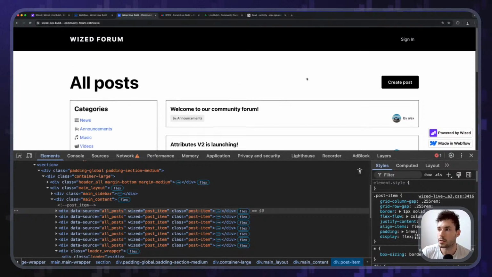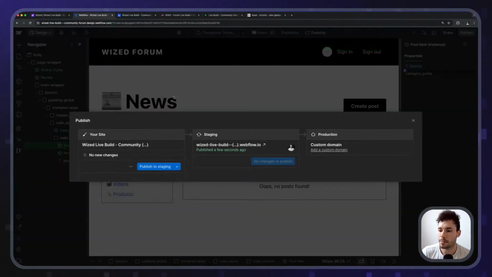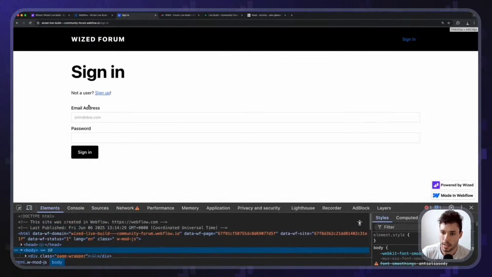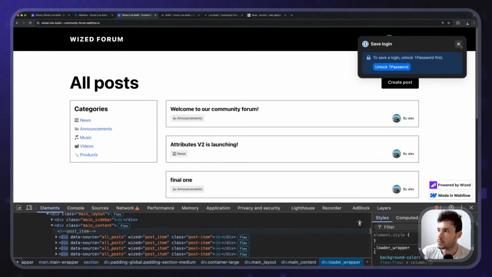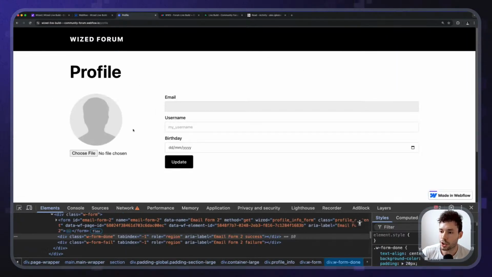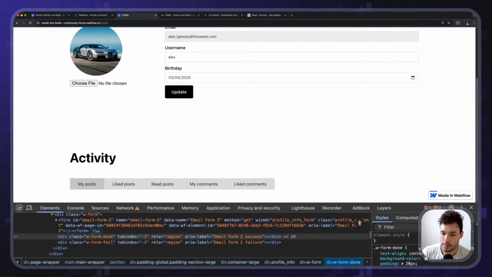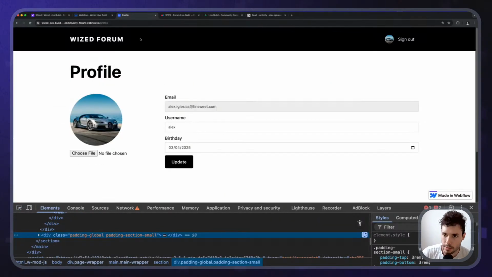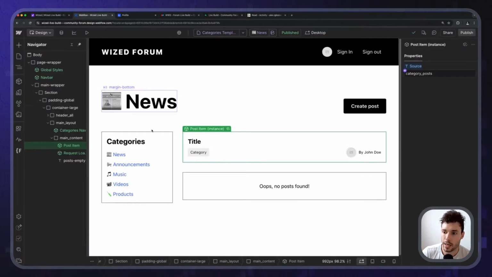And if we go to the page, which is currently not in here because I have to load, hold on, alex.iglesias@finsweet.com, 1, 2, 3, 4, 5, 6. If I go to my profile page and we check the tab down here, there's nothing, obviously, because we're not rendering. So anyways, just forget this.